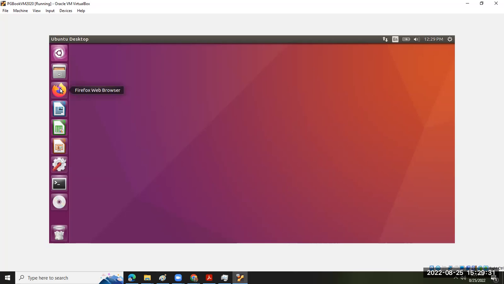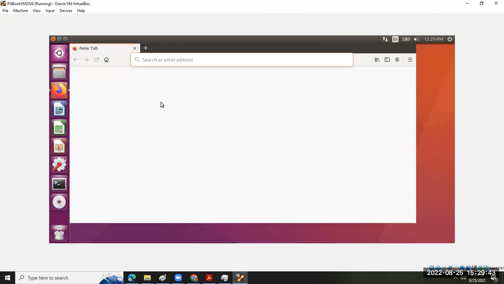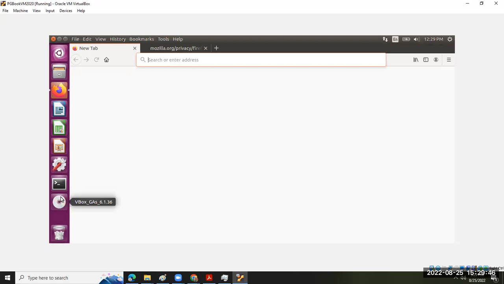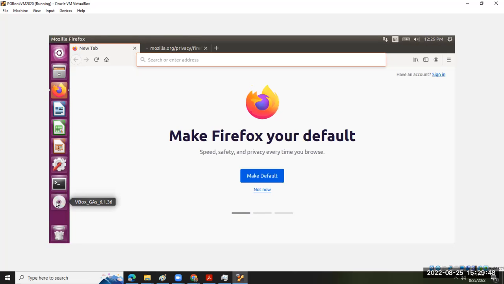So the best way to do that is to go to Firefox web browser, right? And just click it open. Everybody knows Firefox, right? Yeah. Okay. Can everybody see that there's a disk loaded down here? So you should see that there's a disk loaded down here.